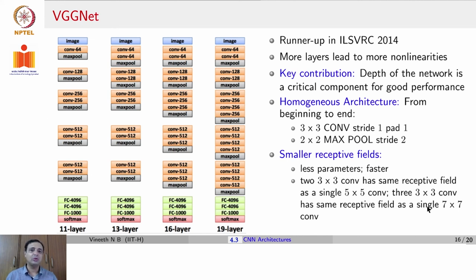Rather than trying to keep filter sizes like 11x11 or 7x7, they argued that they could always keep the filter size as 3x3. Importantly, as we said, it would have fewer parameters. If you took a single 7x7 convolution, you would have 7 squared C squared parameters. 7 squared is 49 C squared. Whereas if you had three 3x3 convolutions arranged in sequence, you would have 3 times 3 squared C squared parameters, which would be 27 versus 49. So this would have fewer parameters than doing a single 7x7 convolution.